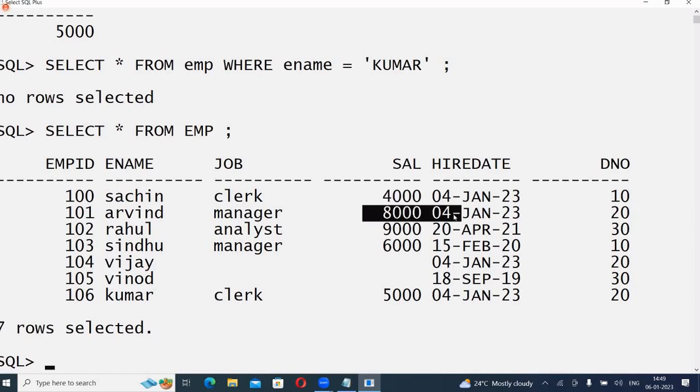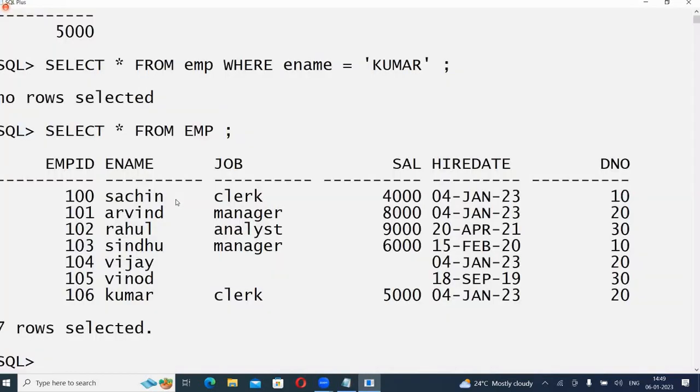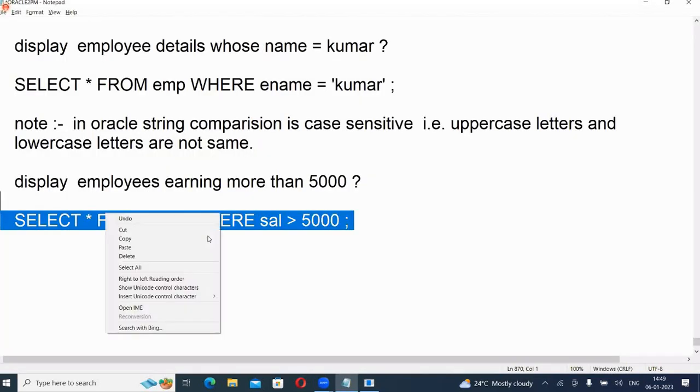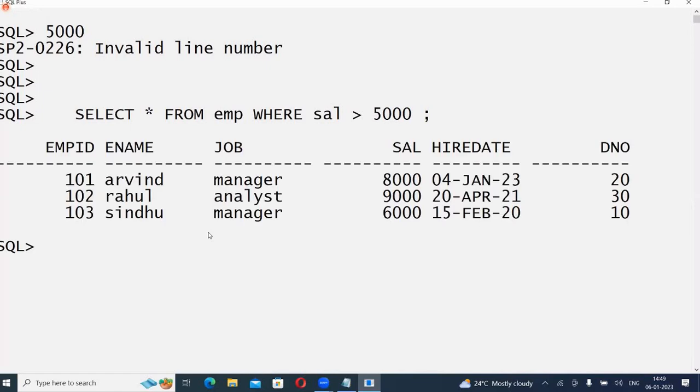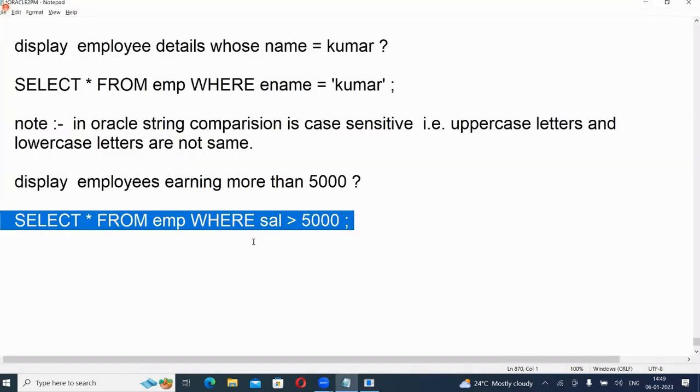The second one, 9,000, true. 6,000, true. 5,000, false, because 5,000 is not greater than 5,000; it is equal to 5,000, but not greater. So let me run this. It will select all earning more than 5,000. There are three employees earning more than 5,000.